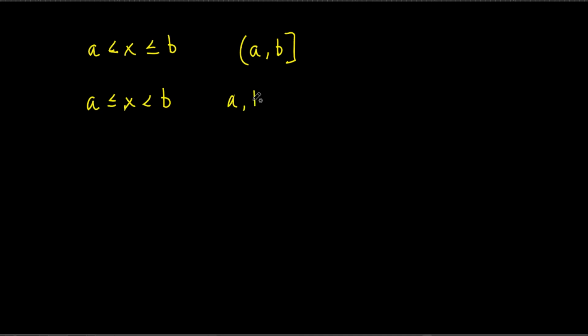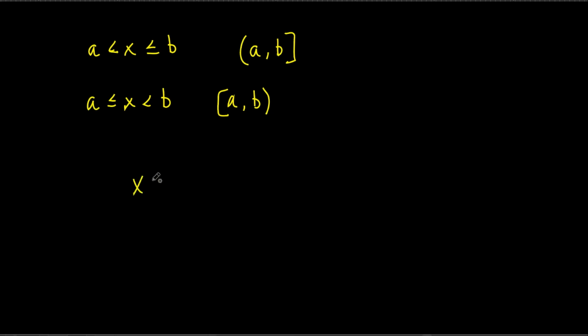All right, what if we had this? Again, you put your A, comma, B. Now you got to figure out if is it a bracket or is it a parentheses? What's the left side going to be? A bracket, good. And what's the right side going to be? A parentheses. So this one's open, this one's closed. You got it? Yeah, piece of cake. So those are called half open or half closed.